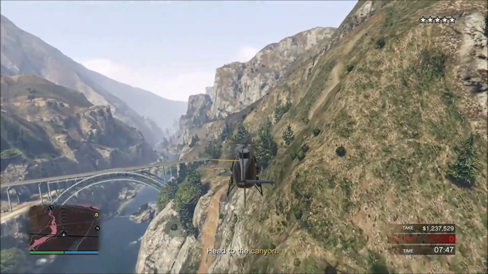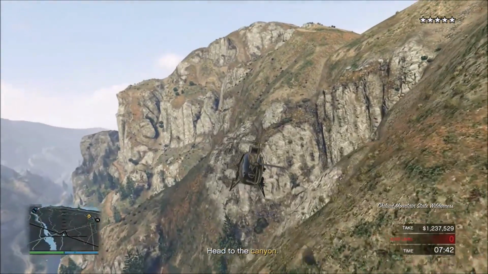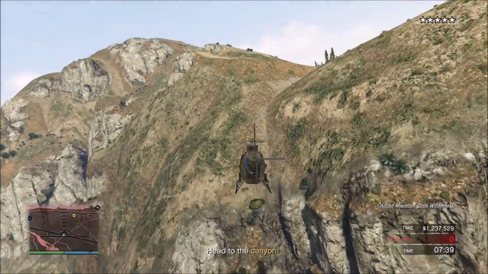But now all you need to do is pretty much fly through all the rest of the checkpoints and then go down to the boats, and you will be at the boat with no cops.